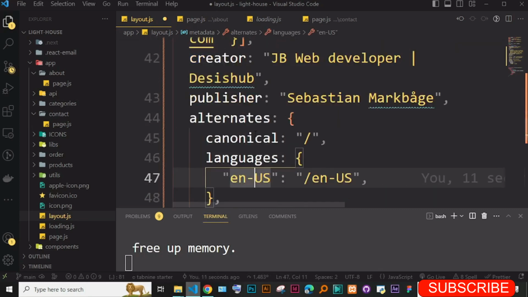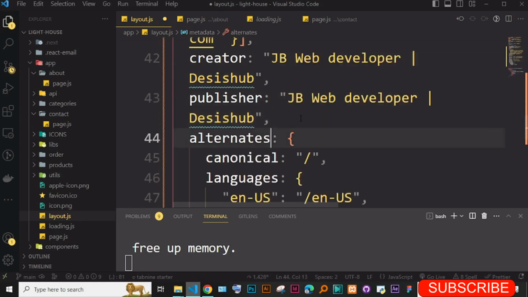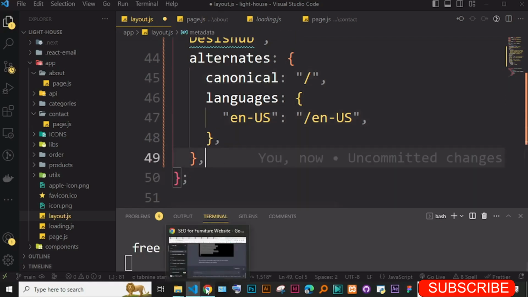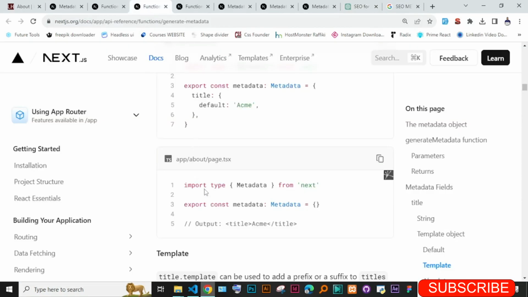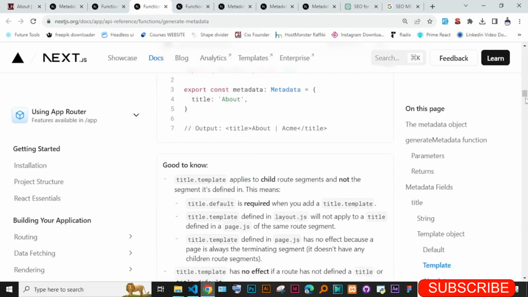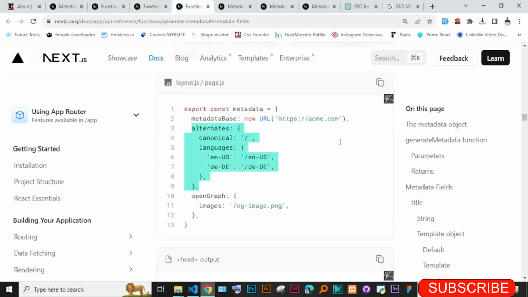Publisher, you can just go ahead and also put the name of the publisher, like that. Okay, and then the canonical, we have already worked on these ones. So far we are doing so good, and we are putting these ones in the index, in the layout. Okay, so moving on to other things, we are still on the metadata. I'm taking this so that you can understand clearly what we are doing.